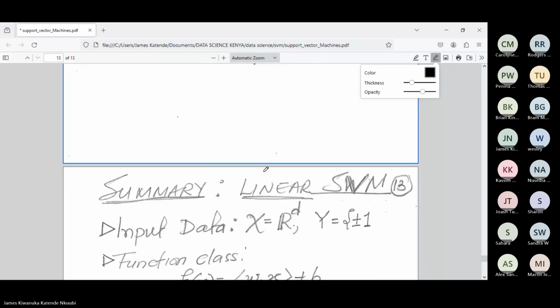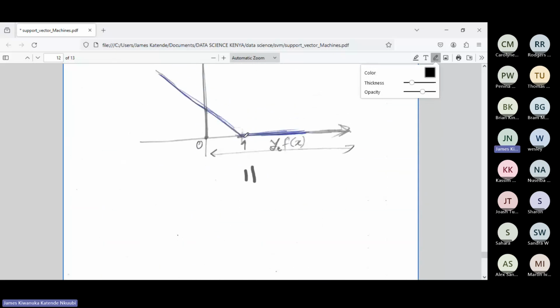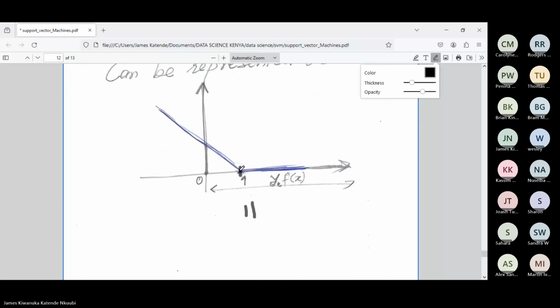So for points that are correctly classified, the loss is 0. And the ones that are within the margin also have some non-zero loss. But as you go further and further away from the margin, the loss increases linearly. So the loss keeps increasing as you go further and further away from the margin. So this is normally called the hinge loss.